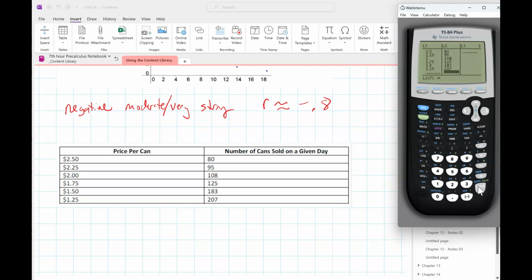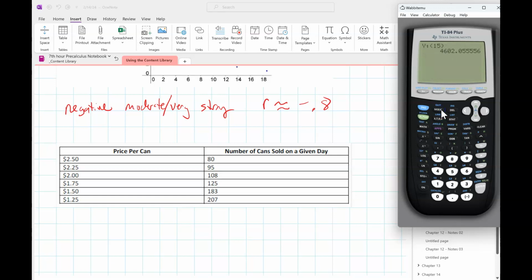Okay. Before I move on to the next thing, I'm going to just double check to make sure that I typed everything in correctly. It's very easy to fat finger a number or to skip a number. Just take a second, make sure that you typed everything in correctly. That saves yourself a load of hassle later on. All right. Now that I'm positive I typed everything in correctly, I'm going to exit out of here. I'm going to press the blue second button and the mode button, which is right next to it.